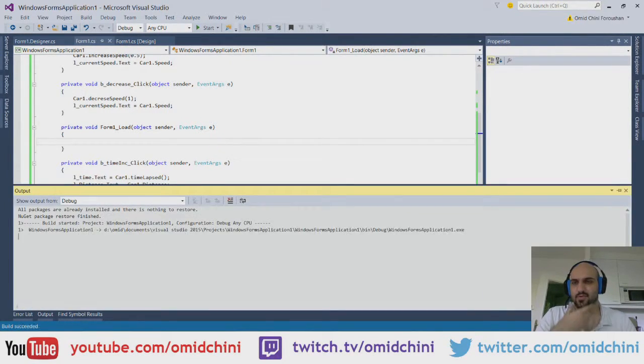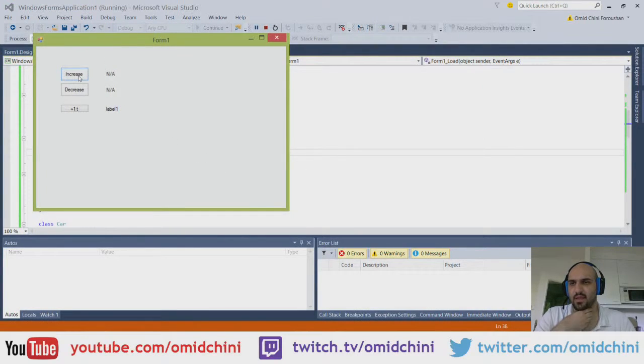Now if I run the program, okay, I can increase the speed or decrease the speed. I will leave that at 10, okay. Then I have a time lapse, okay. The distance, I just went 1 second in the future, and the distance is now 10.5. And if I increase the time, it was increased again by 10.5.